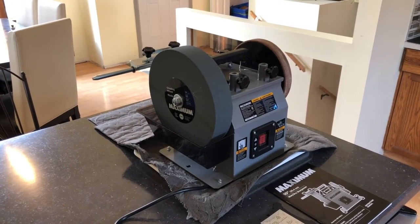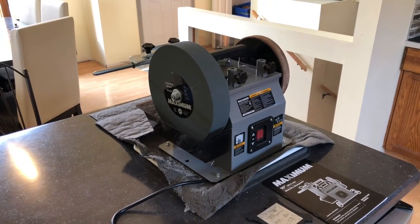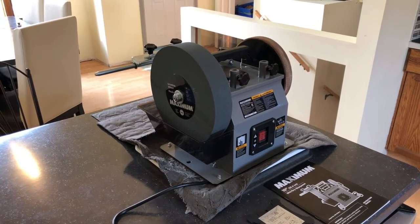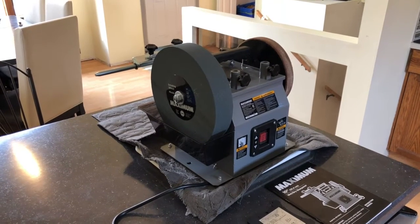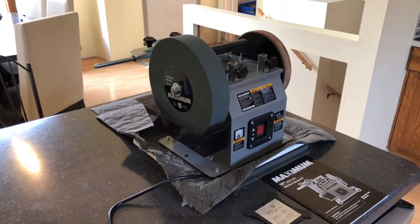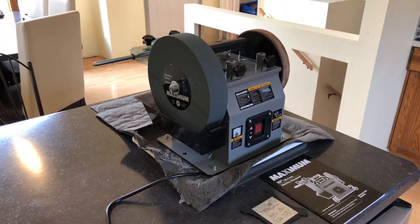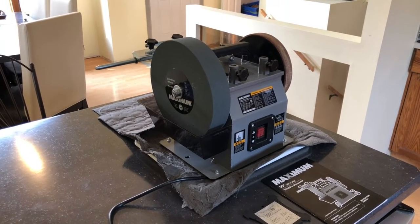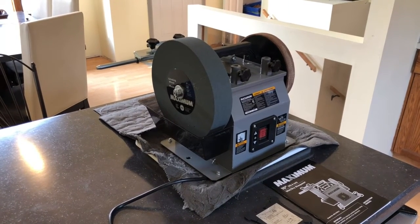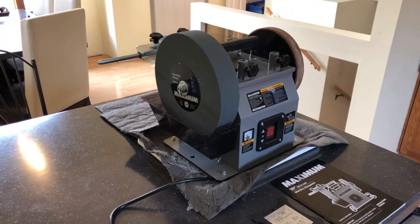Now, this is a 1.6 amp machine. Now, I think the Tormek is 2 amp, but you're not going to have to really worry about power with this particular machine. Where you're going to, I think, lose a little bit is the fine tune adjustments and how well actually everything fits together. I mean, you can put some Tormek stones on here, so you do have the opportunity to put, say, the Tormek Japanese stone on there, so you can get some really quite shiny edges. But let's just continue on here talking about this particular machine itself.